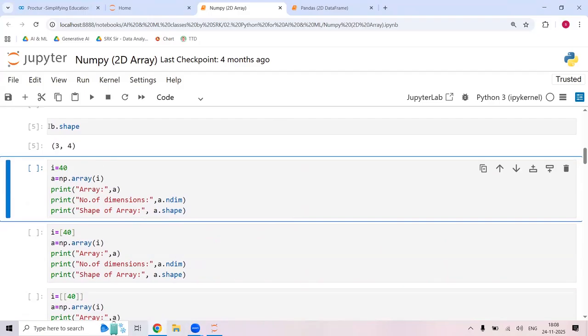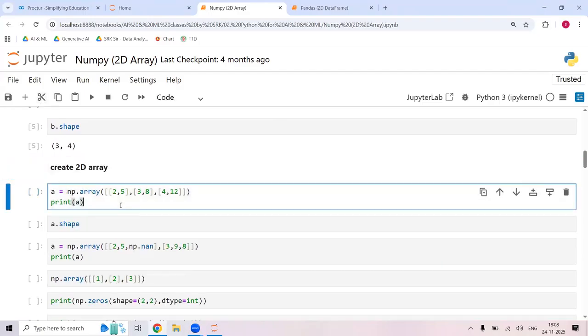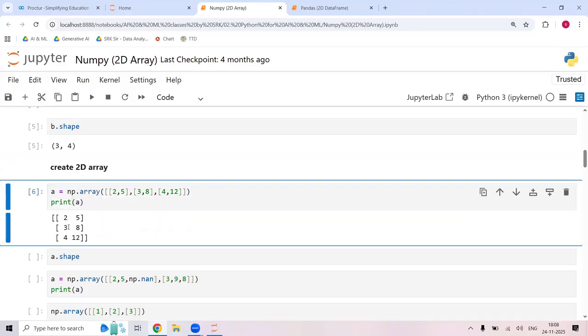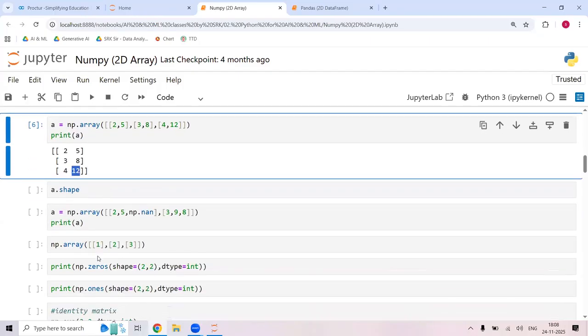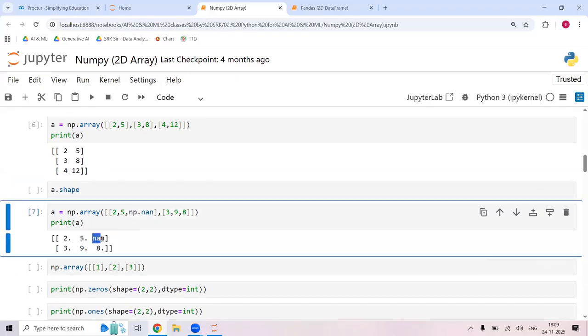Now, we know how to create 2D arrays. In a 2D array, if you want to add a missing value, for example 2, 5, 3, 8, 4, and you don't want to give some other value in that position, you can create a 2D array with 2 comma 5 and np.nan. np.nan means that position is empty, the value is not available.